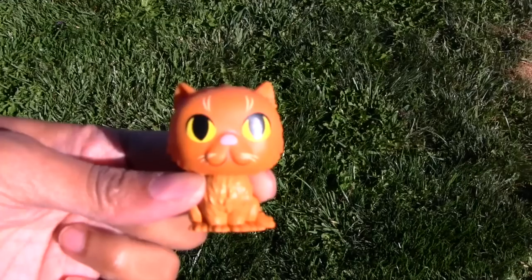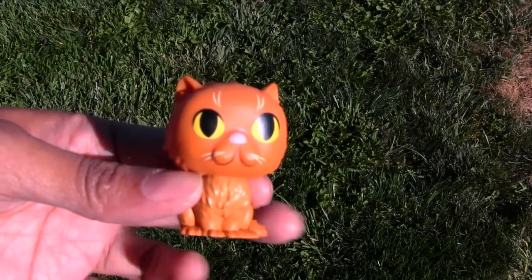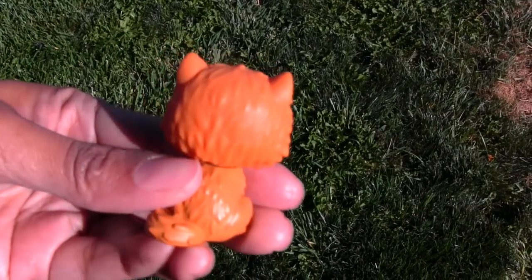I gotta tell you, it's a little scary. Yeah, I know. Oh, it's the cat. I got Mrs. Norris, Filch's cat. Yay! The crazy old groundskeeper in all the Harry Potter movies. Oh, he's kinda scary. Yeah, Mrs.